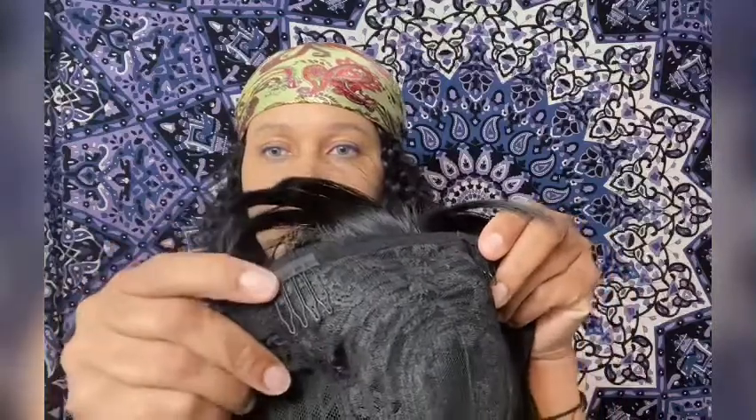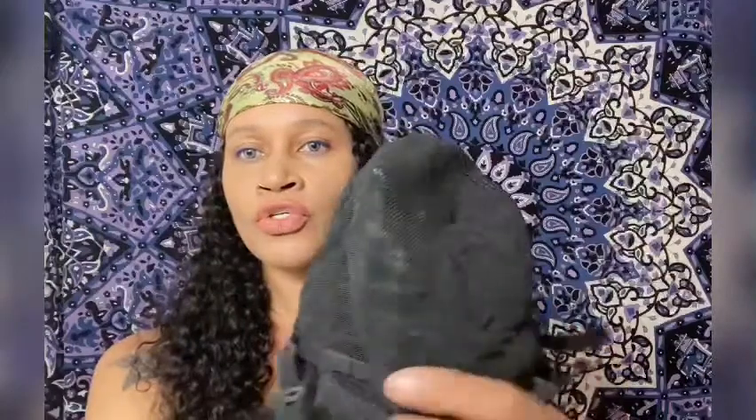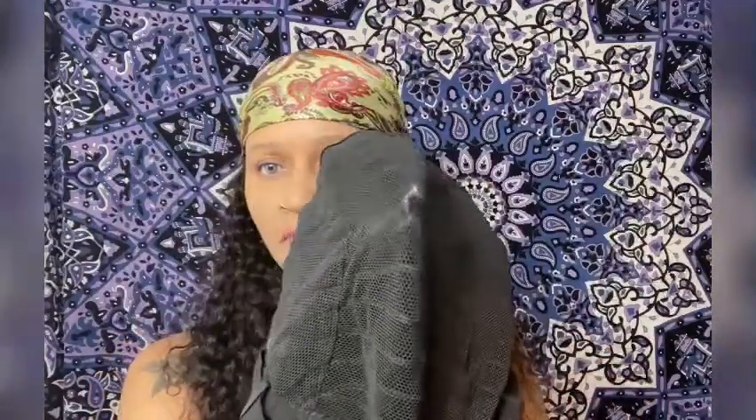Here is the cap. In the back of the unit you get your adjustable straps, but you don't get a comb — that's not a problem because you can always run to your local beauty supply store, buy a pack of combs, and sew one in yourself. You do get ear tabs with this wig, so you can line it up to the ear tab section by your ears. In the front of the unit you get two small combs. This is your cap construction — you see my finger? That means it's breathable; you can actually get air through there.